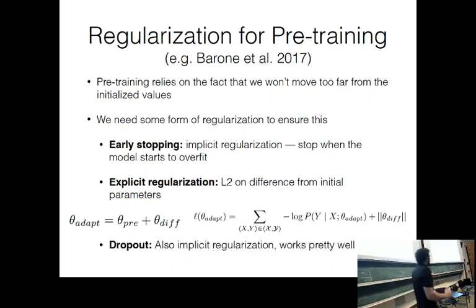And finally, another thing that you can do is simply use dropout, which is another implicit form of regularization. The reason this fits in here too is because if you initialize a bunch of parameters with the pre-trained model's parameters, and then during training you do dropout on them, the parameters that you masked with dropout don't get updated, right? So that's keeping at least half of them close to the original ones, if you use dropout of 0.5.